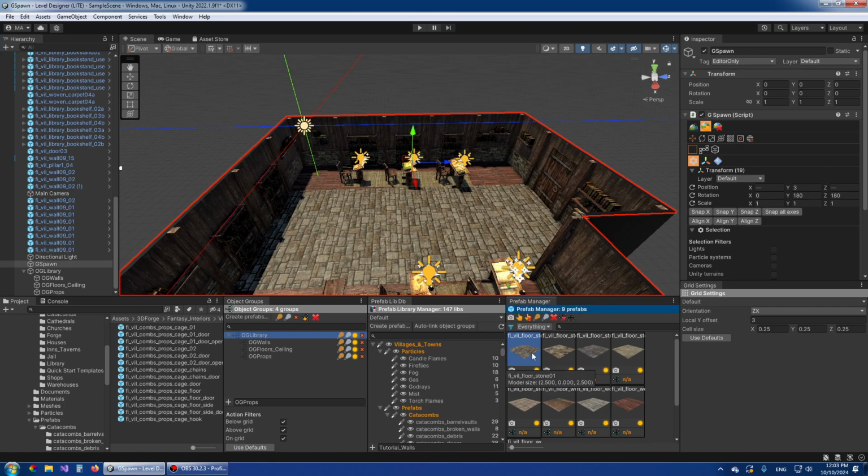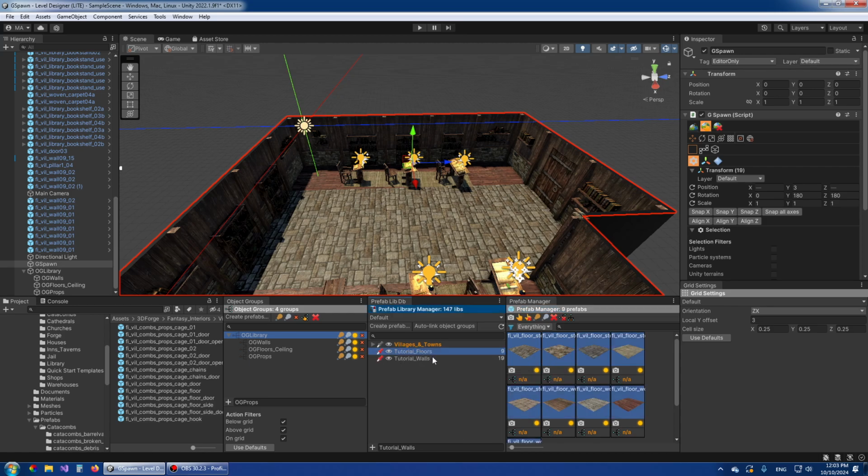So we have the floor prefabs. I'm gonna press Ctrl A to select all of them, and then I'm gonna drag and drop the OG floors and ceiling object group on top of one of these selected prefabs.